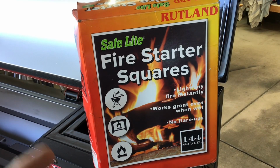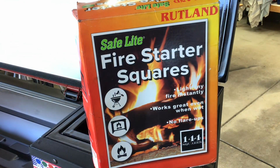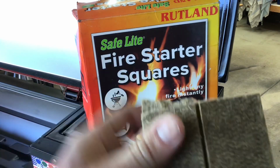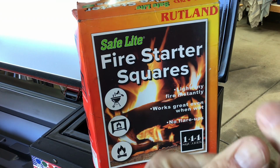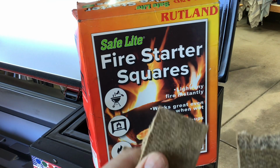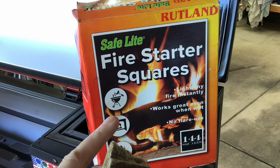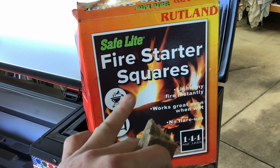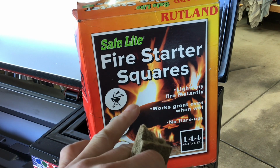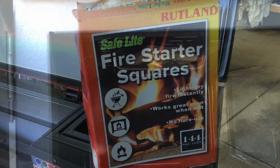All right, so there's a lot of options when it comes to fire starters. I got this about a year ago. There's 144 little squares in there, and this is what they look like, and you just kind of break them apart like that, and then you can break them again like that. These fit real nice, and they work nice, but you can use whatever you want. Some people will just take a piece of paper towel, roll it up, and dip it in some cooking oil and start that. But these work for me. Like I said, I believe I got these off of Amazon, and they are food safe and they work very well.